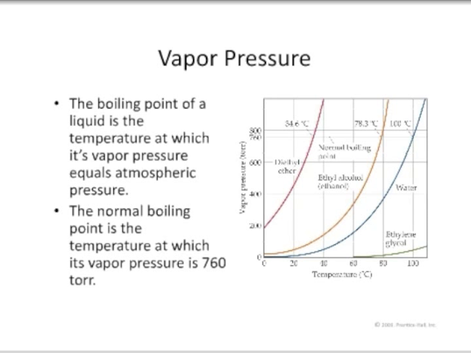So you've got three different liquids that they're showing here. And for this first one in red, well, first of all, what you need to know is right here, it's 760 torr, which is also one atmosphere. That is normal. It's standard pressure. Okay, so the normal boiling point for each of these is right here across this line.